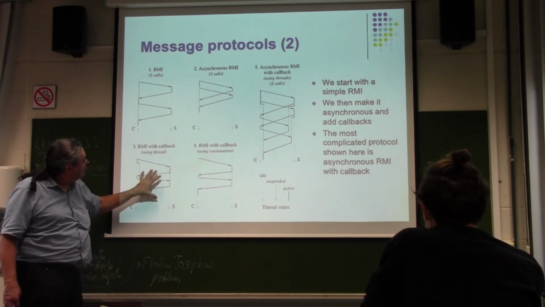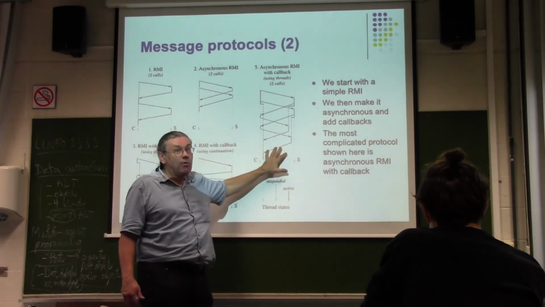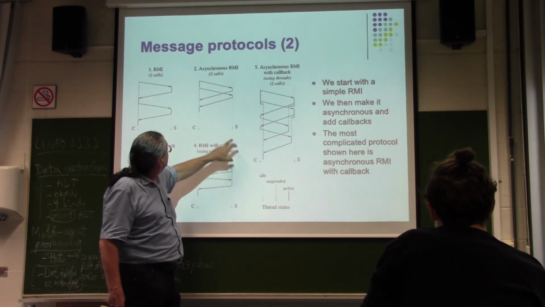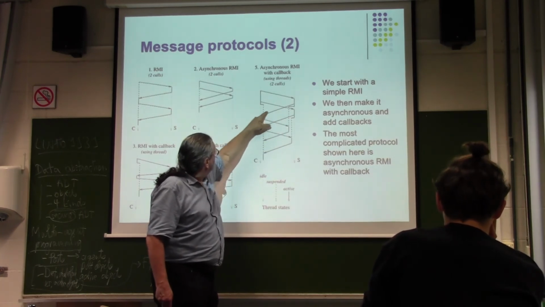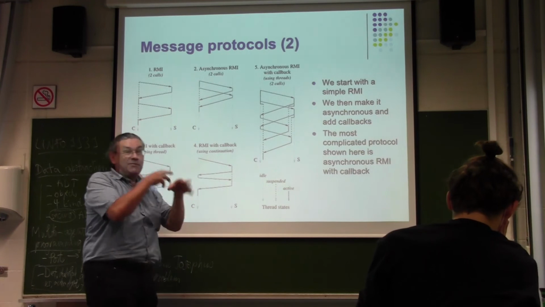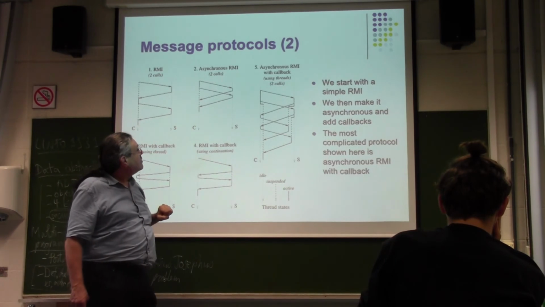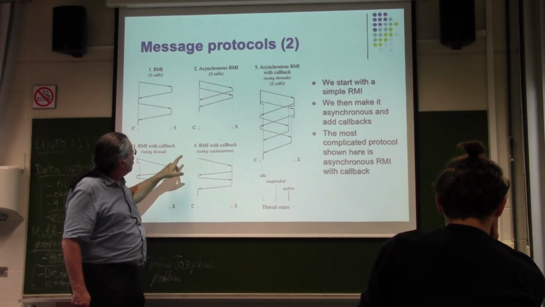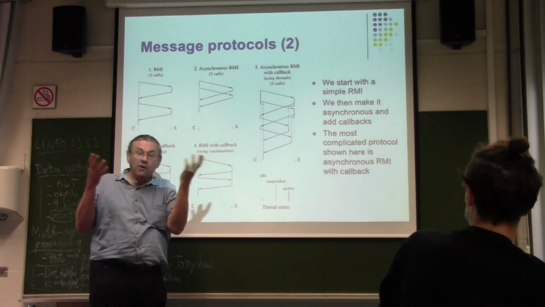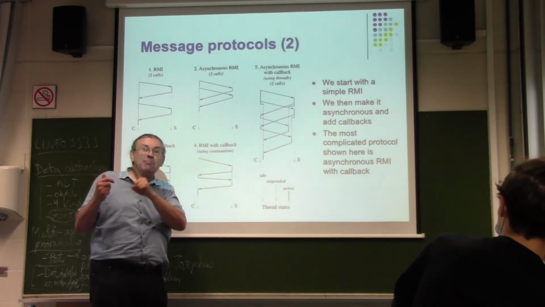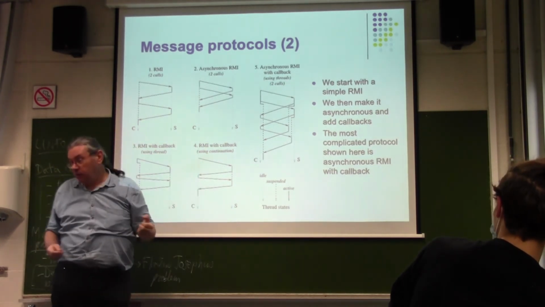And there's different ways that you can do this, so you can do it with threads or continuation. And here is the complicated one we saw, the most complicated one, where it's the asynchronous RMI, where you can have two overlapping ones, but they're both doing callbacks. So there's lots of things going on, but conceptually it's a very simple thing, okay? Conceptually, an asynchronous RMI with callback is just a client asking the server for something. That's all it is. But sometimes that requires multiple messages, okay? So these multiple messages actually have a higher level meaning, okay?